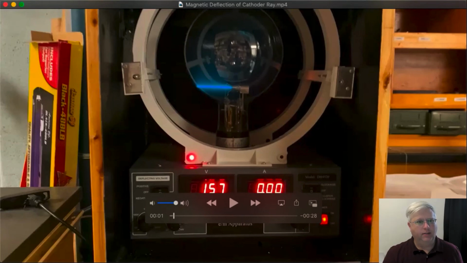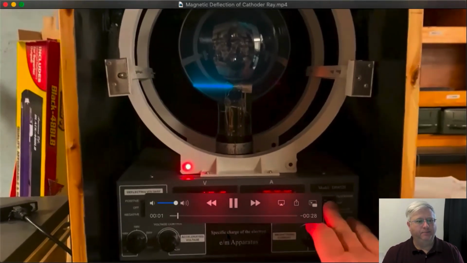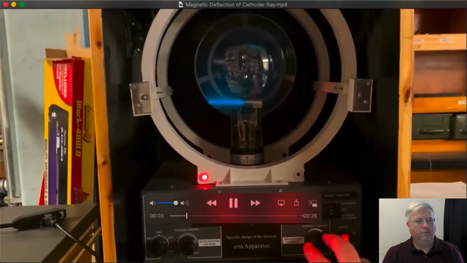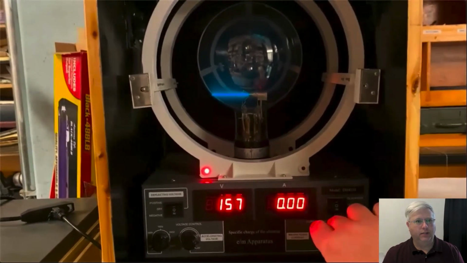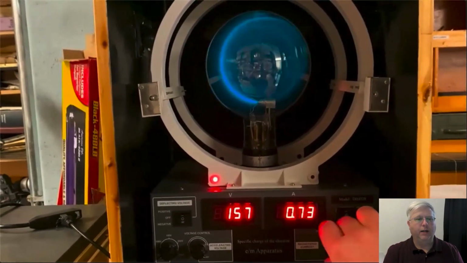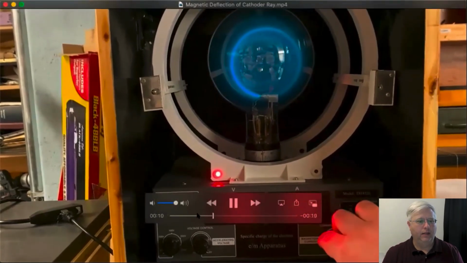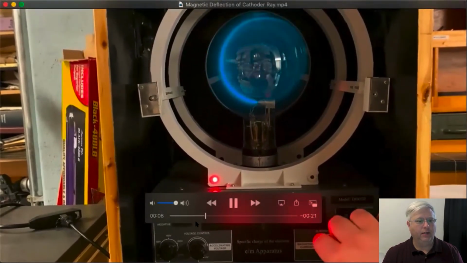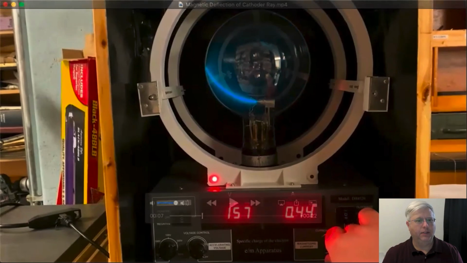And then when I increase the current, what you'll see here is now the force that's being applied. If we do the right-hand rule, it's initially there. Let's see if I can grab that and pause it.